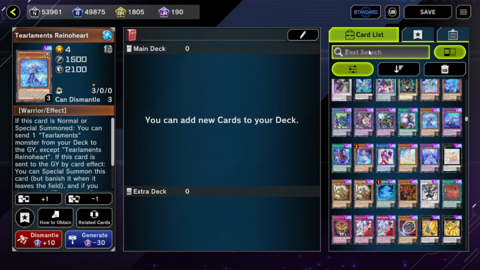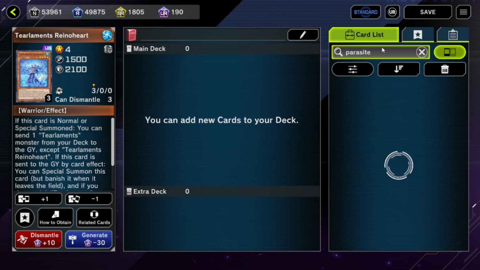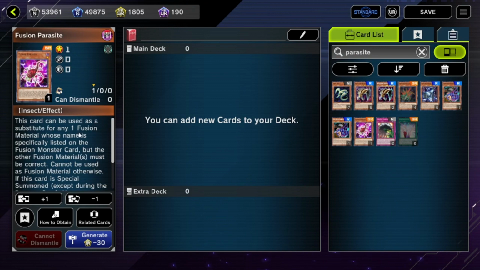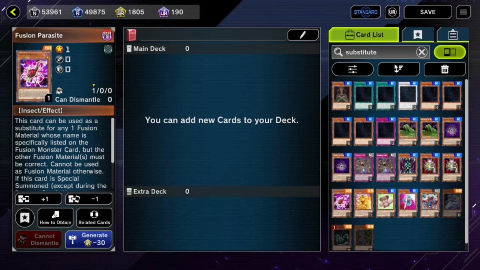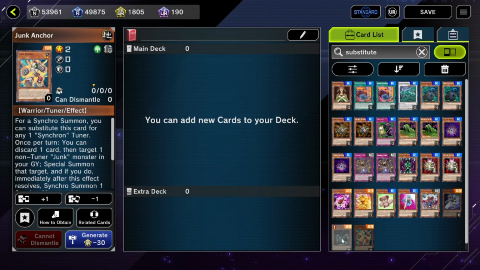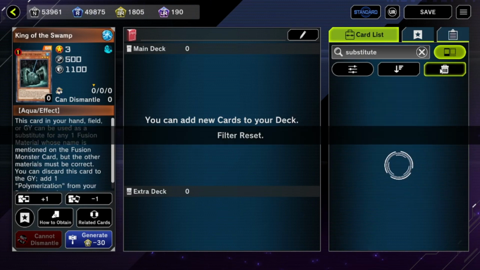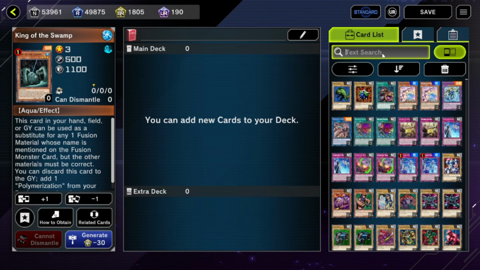So let's search the word, let's see actually what is the exact wording on this? Parasite. So this card can be used as a substitute for any one fusion material. Okay, substitute. The highest they go is SR. And the only one is King of the Swamp. So that is not very doable. So that sucks actually. That's not doable.